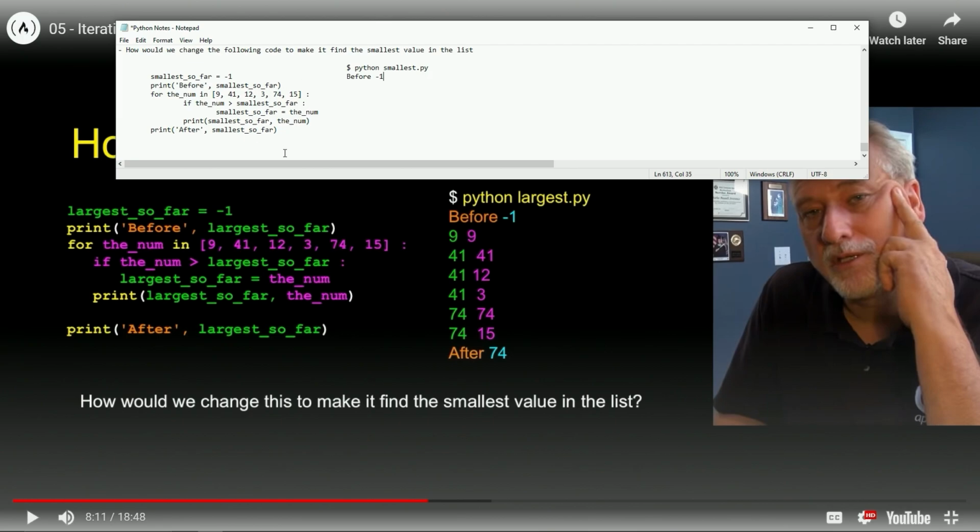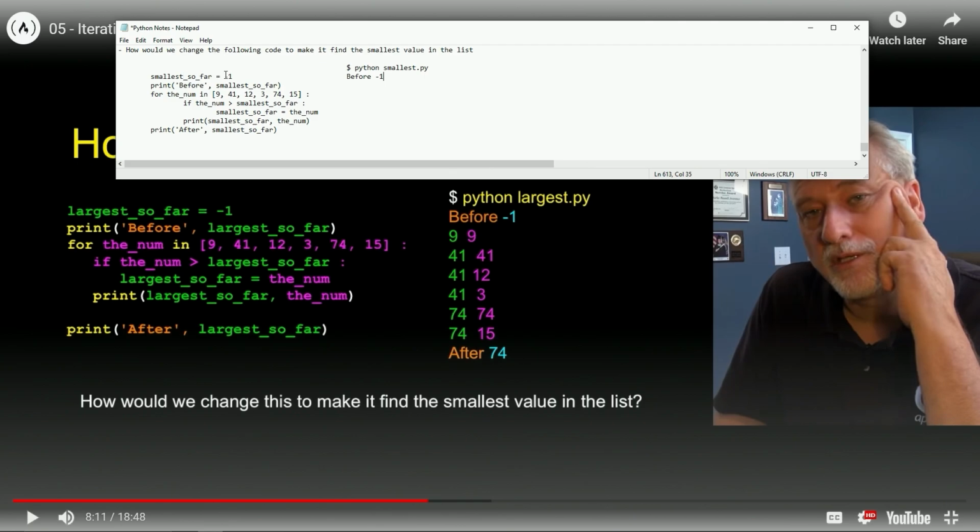Here's the thing. -1 is going to be smaller than anything we put in there. So we're going to have to say something different. Now how would we do that? Because what if the number is infinity, right? Can we just declare it up here?